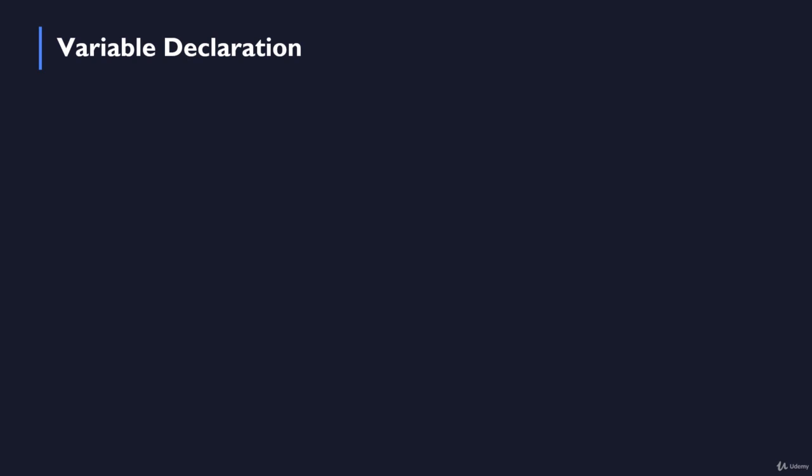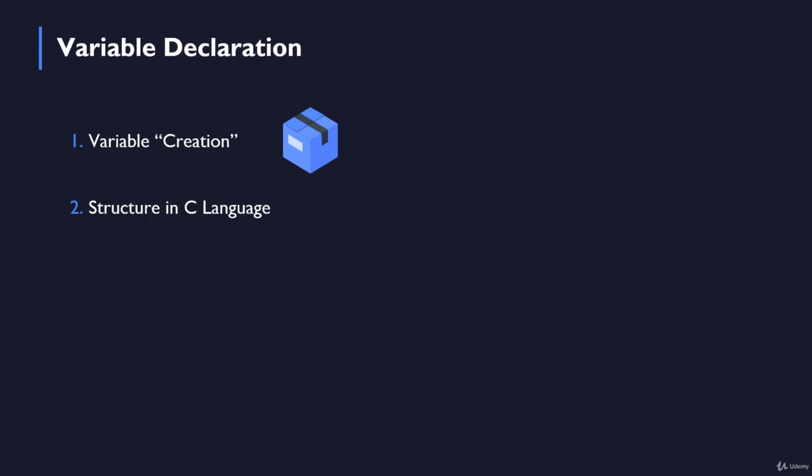This will usually be the first step for working with variables, and that makes sense because variable declaration is the same as box creation. So variable declaration is equivalent to variable creation, and it simply states that you just create some variable in the memory of your computer. And how do you create a variable in C language? The structure is very straightforward. First of all, you specify the type of the variable, and then you specify its name, and of course at the end you add a semicolon.